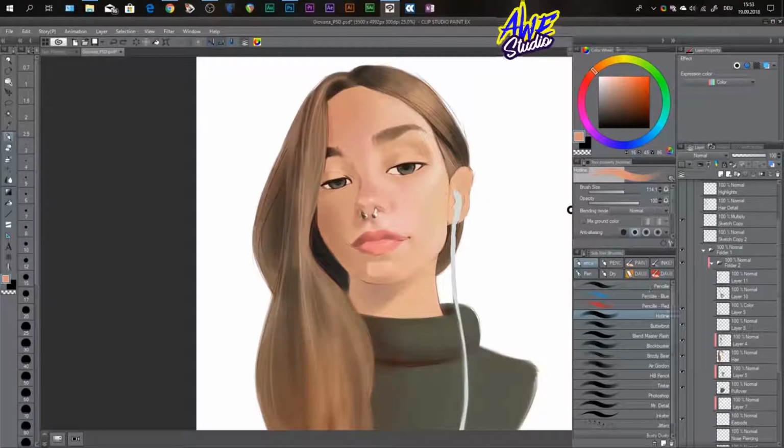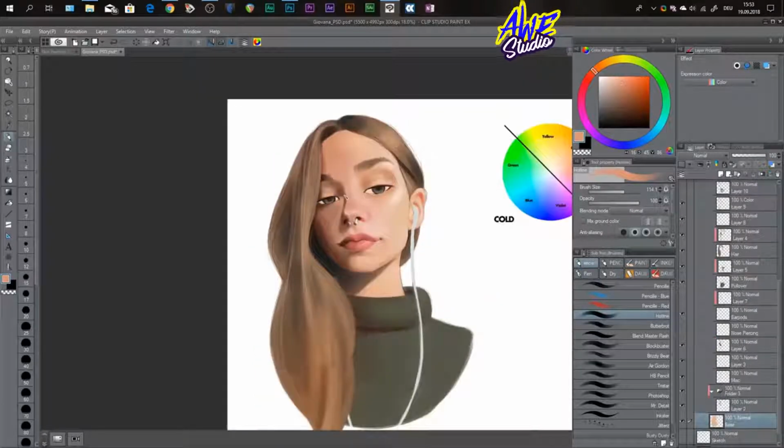And so I added pink to her nose because underneath the skin of the nose, there's blood, and it's constantly running through there. So it shines through, and it's really important to know where to place these colors. Next, I need to add depth to my painting because I don't want it to look flat. In order to add depth, I need to add contrast, and I add contrast by adding darker colors and brighter colors. Whenever there's contrast, it adds sharpness and also depth.